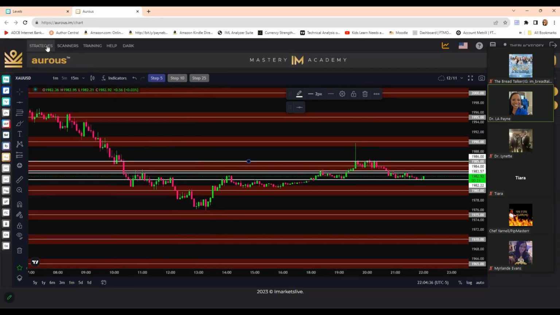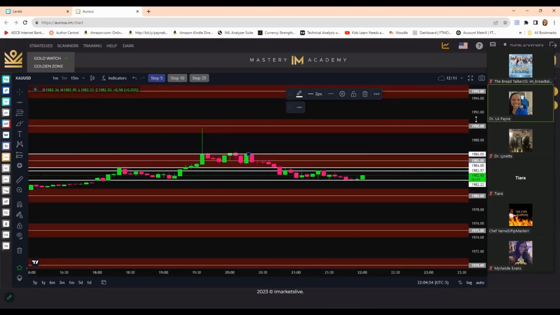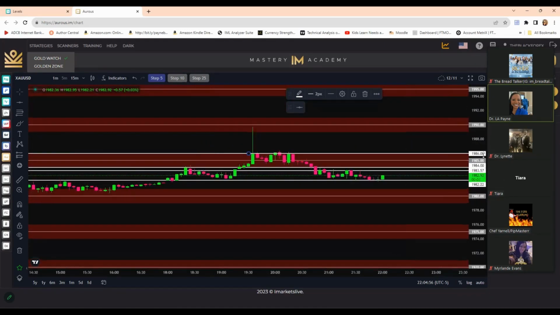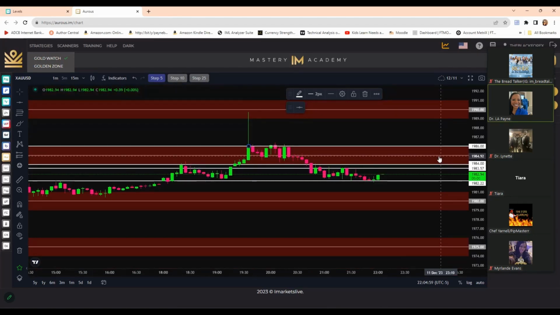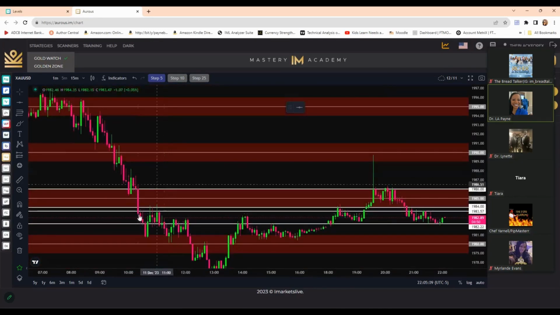So the strategy that I'm using is gold watch, and I'm literally going to step 5. I'm looking at this with Wolf Rush, and I do like to see the direction of the market. If the direction of the market is a sale like it is right now, I'm probably going to put in a pending order. What I realized today is it's really hard to put a stop loss in with gold, because gold does stuff like this. It'll shoot up and then pull all the way back. Or when it originally broke out to come down, it'll push and then pull back just as much.